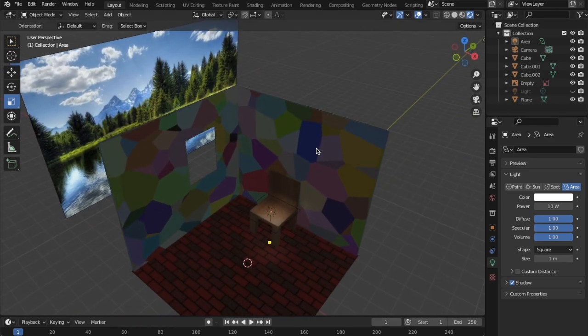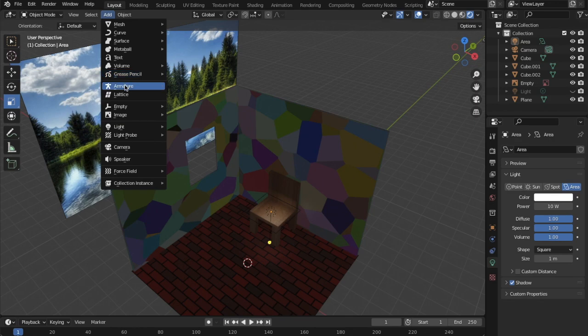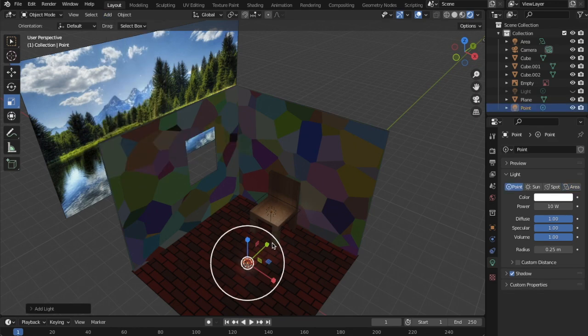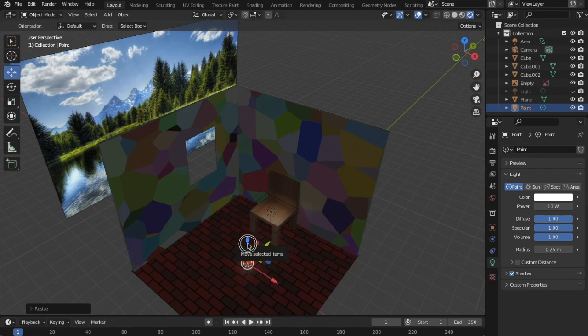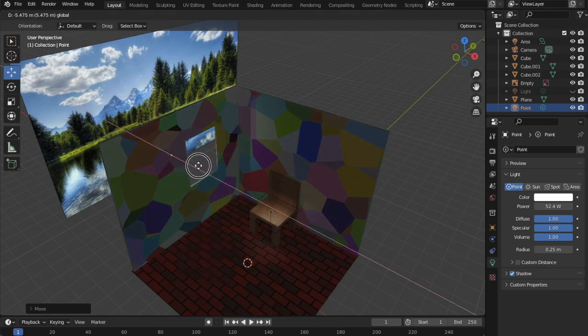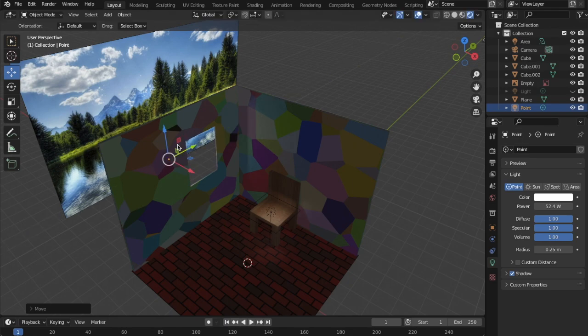Let's see what else. I'm going to add another light source. I want to make one that's kind of in place of the sun. So I'm going to make a lamp, and we'll make it kind of big here. There we go. Kind of large. And you can adjust the way that this light works by changing its power, right? So let's move it. It's going to be sunlight, right? So there's its power, a little bit brighter. We'll push it outdoors because that's where the sun's coming from, right? Kind of the top left-hand corner there.